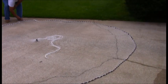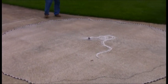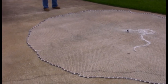It's really nice. Really nice. The chances of them getting this far are remote. You know what I'm saying?